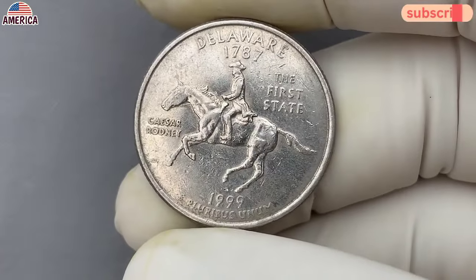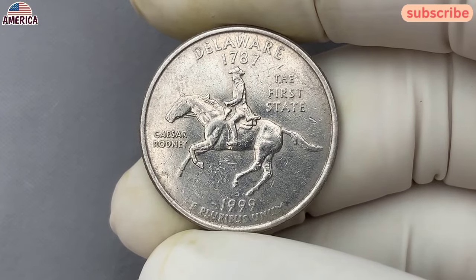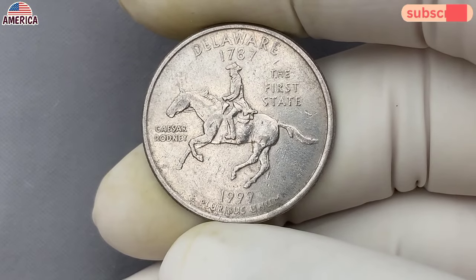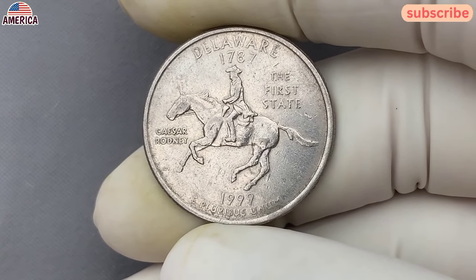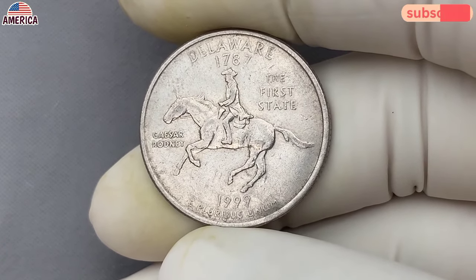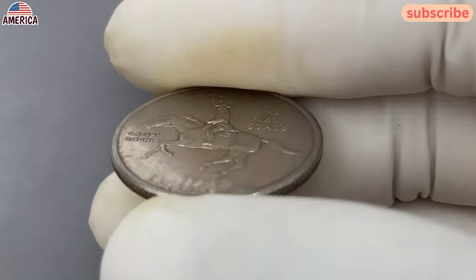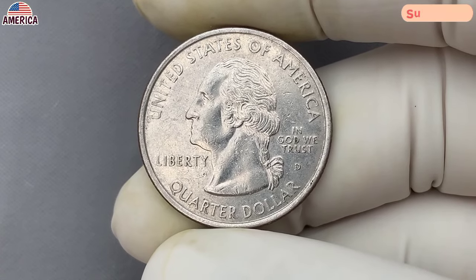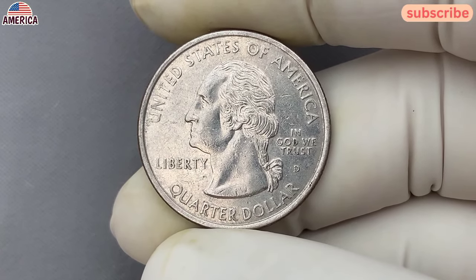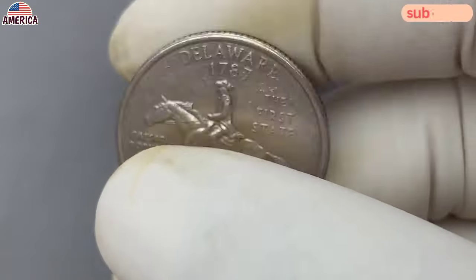Demand for these rare Delaware quarters has been steadily rising, especially for those that are in pristine, uncirculated condition. Recent auctions have shown that collectors are willing to pay top dollar for high-grade coins with these errors, reflecting the growing appreciation for these numismatic gems. Whether you're a serious investor or a passionate hobbyist, owning a 1999 Delaware Quarter with such unique characteristics can add significant prestige and value to your collection.